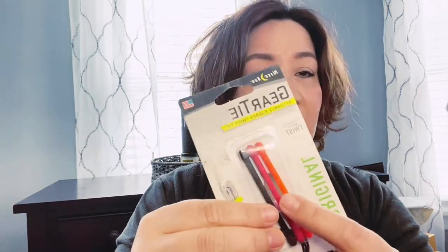The first item is called Gear Tie. It comes with four mini bendable ties in four different colors. Right now I'm using one for my earpods. I actually ordered two packages — my daughter took one. They're very convenient to keep your stuff nice and neat, not tangled up, and all separated. And they weren't very expensive — just a couple of dollars for one pack.